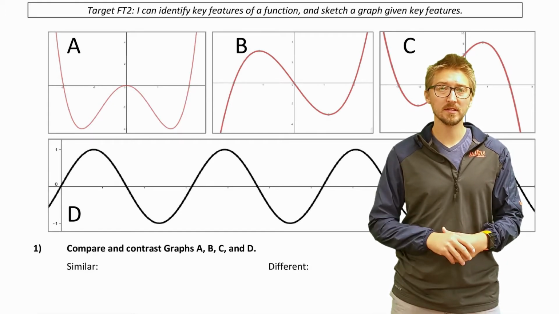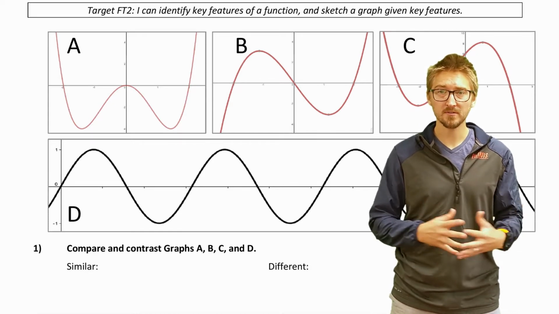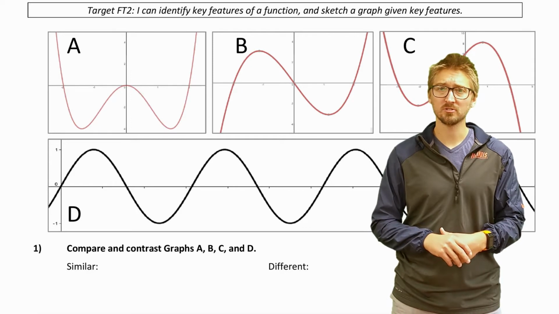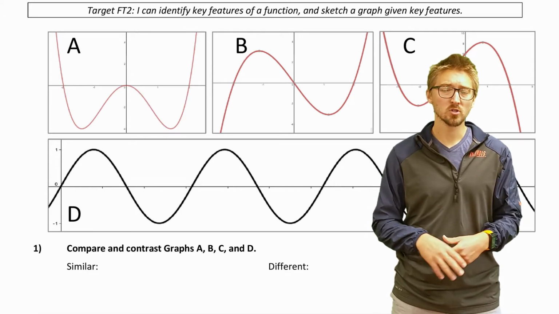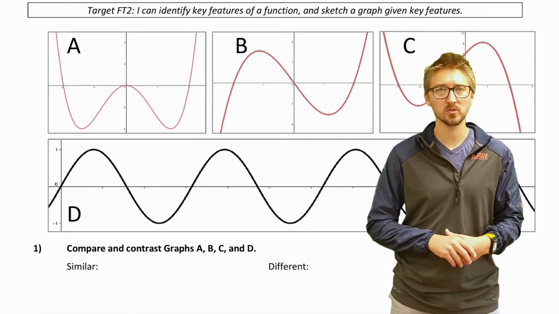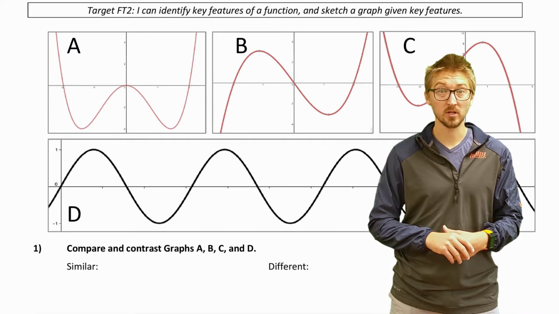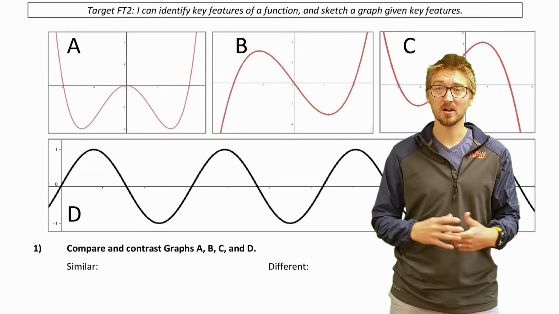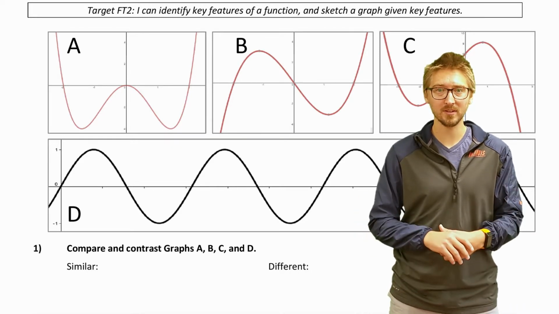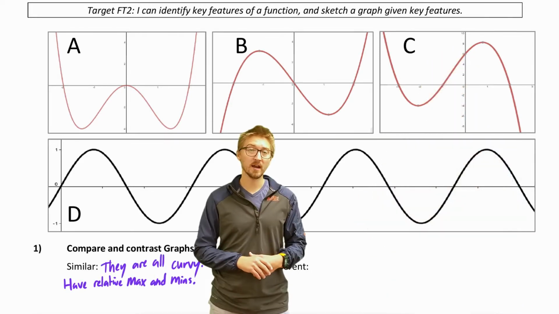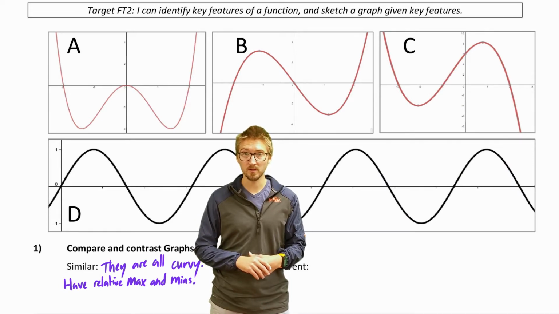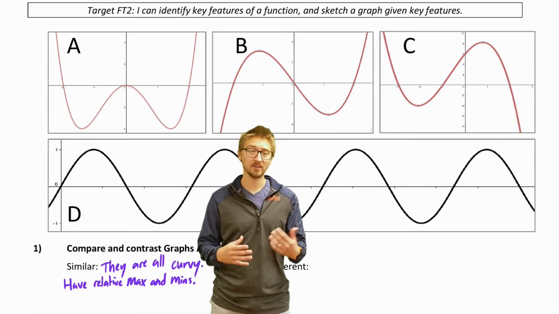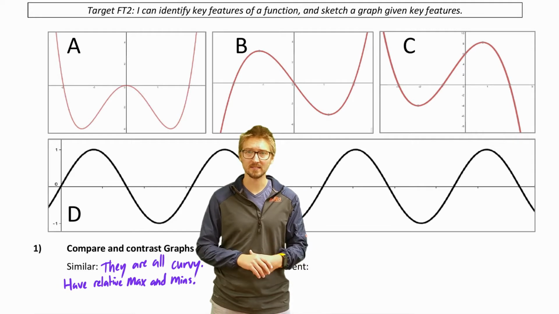And so starting out these notes, we have 4 different graphs, and all I want to do to get things going is just to compare and contrast them. So what are some of the things that are similar between all 4 of these different shapes? It doesn't have to be that complex, so you could talk about how they're all curvy or wavy. That's fine. Each of the graphs have relative maximums or minimums. They all go positive and negative above and below the x-axis.